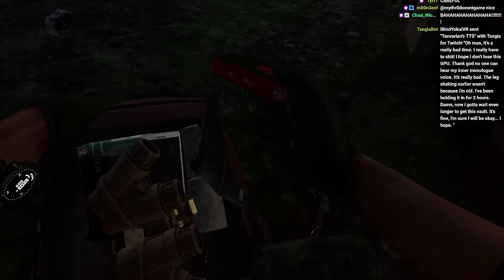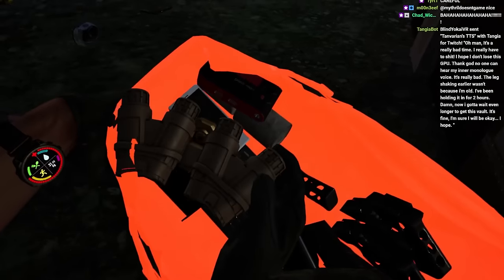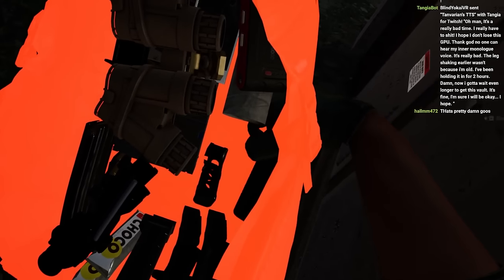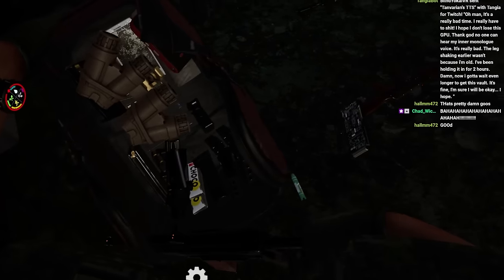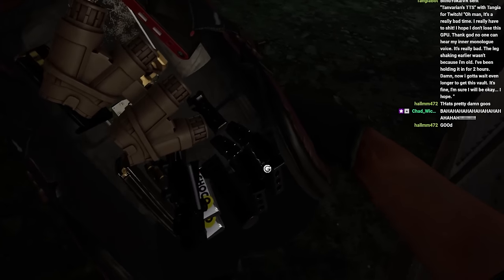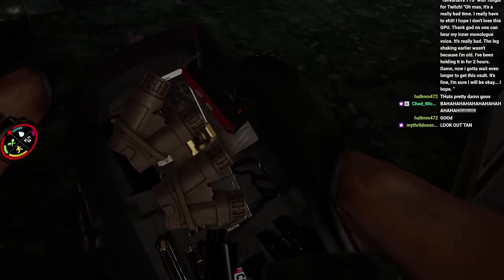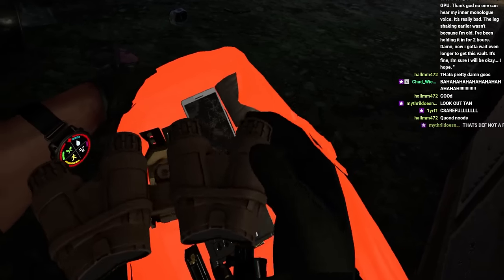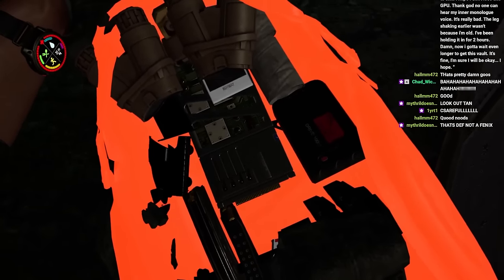He's got meds. Chat, how did you know I need... That's a Fenix, right? That's gotta be a Fenix running. Chat, I gotta move this stuff. How do I make room for the GPU? This is not a good place to do it either. This is not a good place to be doing this, chat.